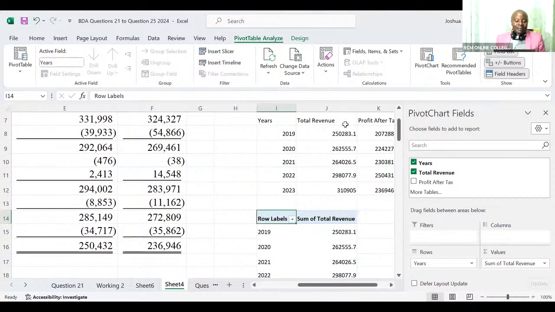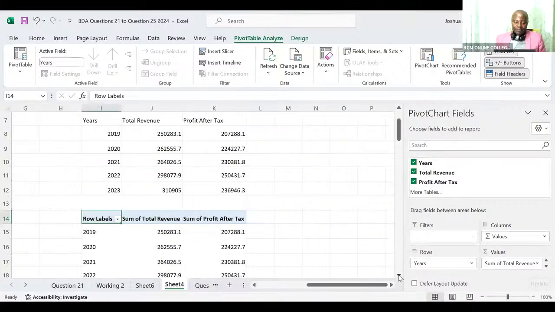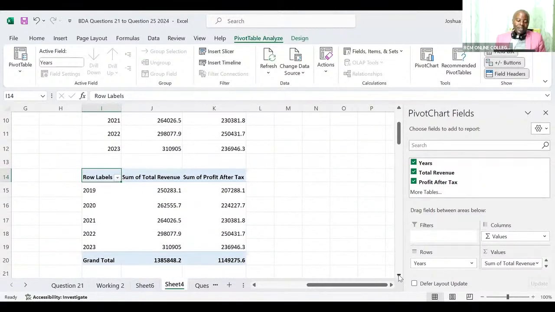When it's a small table that I'm able to see on a screen like this, I have to ensure that that table is duplicated. Then we have profit after tax. This also is an evaluation tool. I'll be able to bring it here. All right. Now, colleagues, I happen to be having my pivot table. So for 3 marks, what I would want to do is simply to come and now insert a pivot chart.